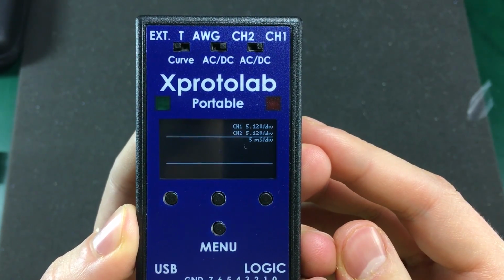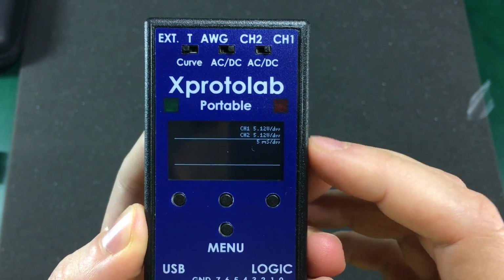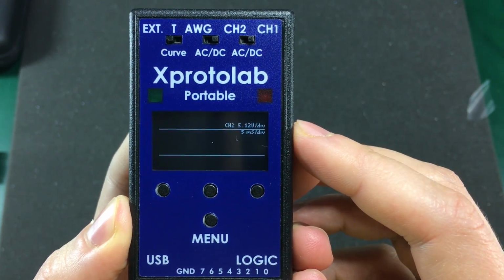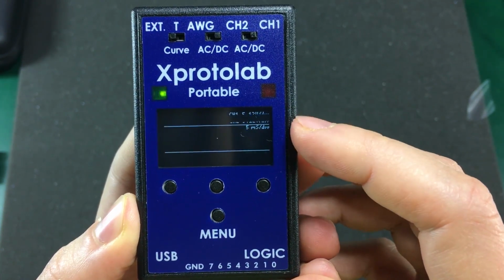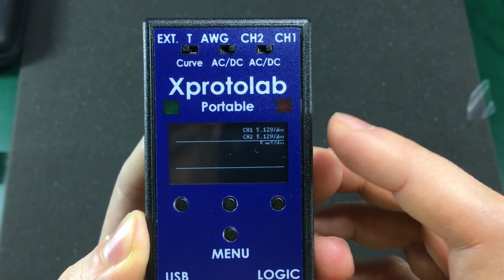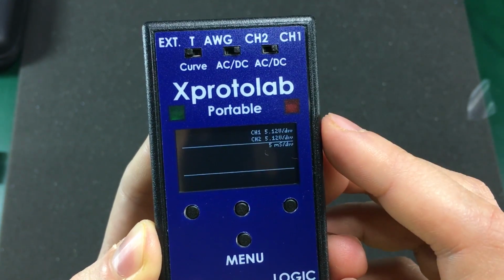So I must say, after removing the protective screen on the OLED, it looks really nice. And this refreshing, you see, it's just the iPhone camera that's picking that up. You can't see that with the naked eye.